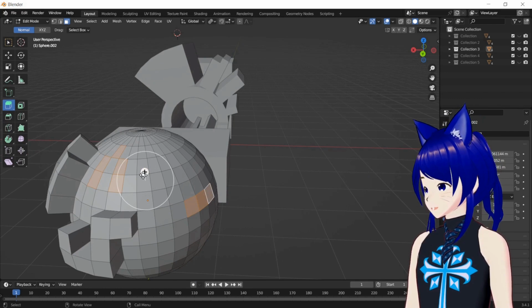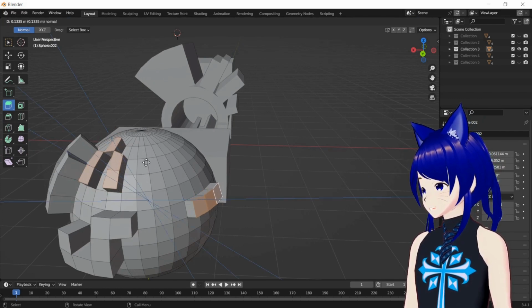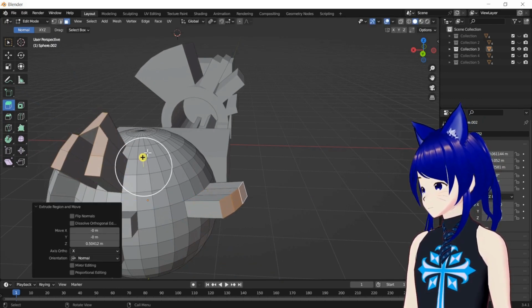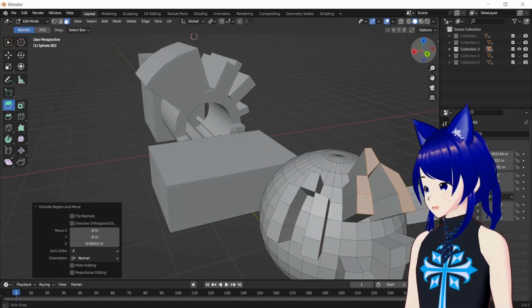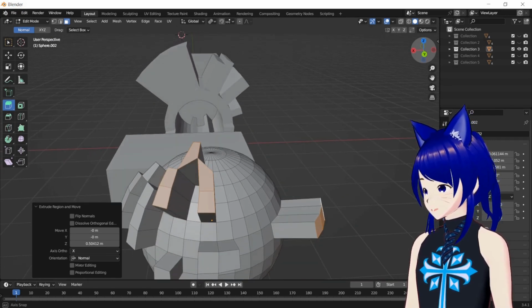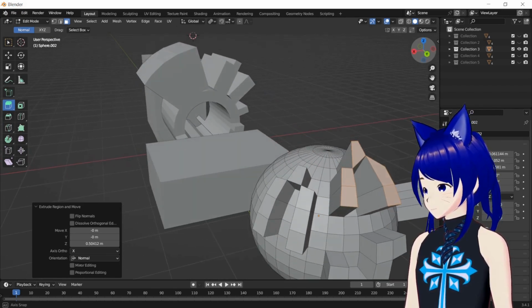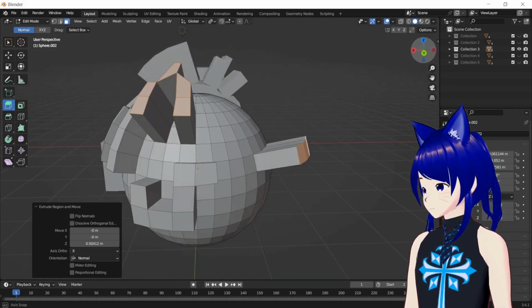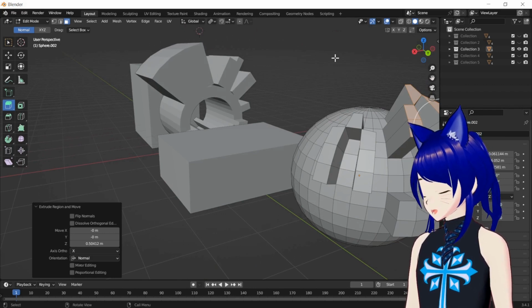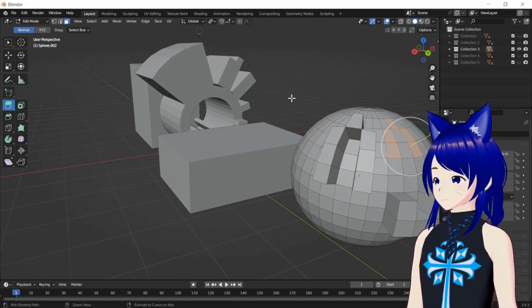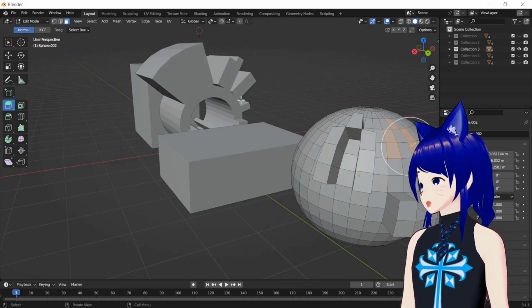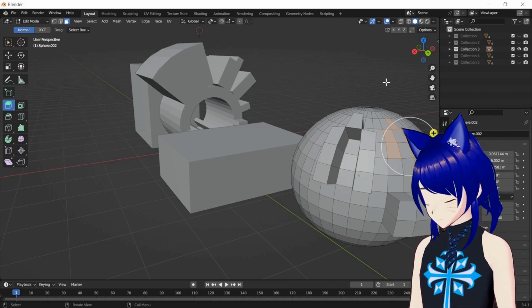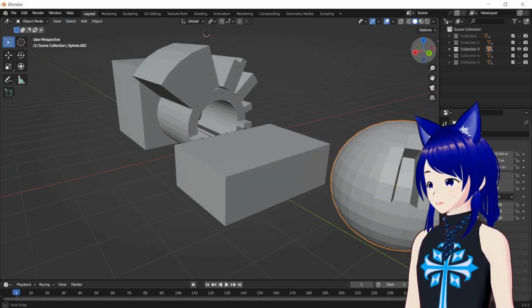Let's compare the two. Okay. Yeah, you can see how the extrude region, for some reason, is kind of getting a little wonky on some of the stuff compared to extrude normals. So at least the extrude normals looks like it will extrude things out in a more even fashion.